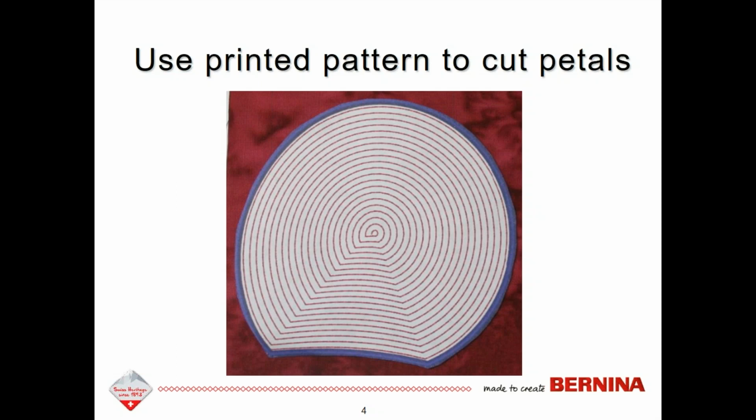So with a cotton fabric or a batik, I want to pre-cut the fabric so that I can have a clean finish along the edge. Because if I don't cut out the piece beforehand, after the satin stitches, I have to cut around the edge. So I'm going to have some raw edge extending. So in this case, I'll print a pattern piece so I can pre-cut the petals.